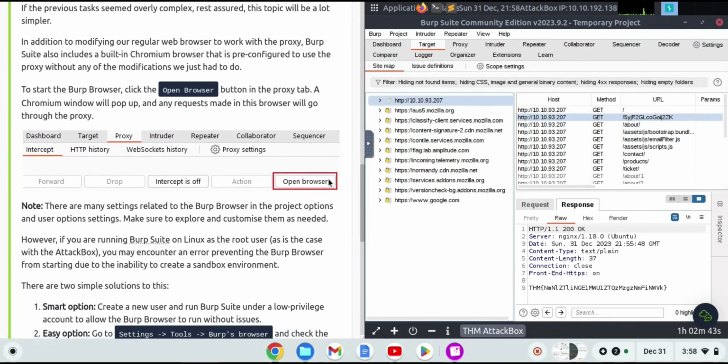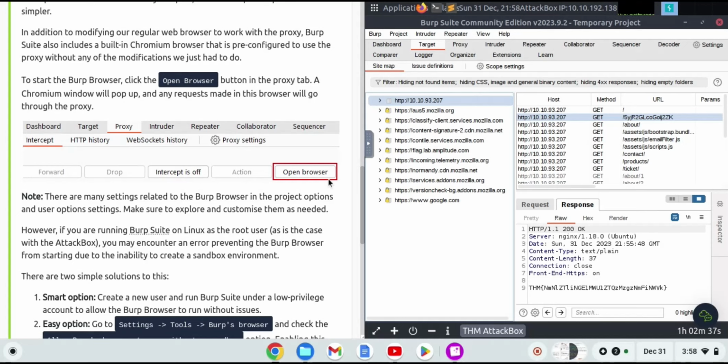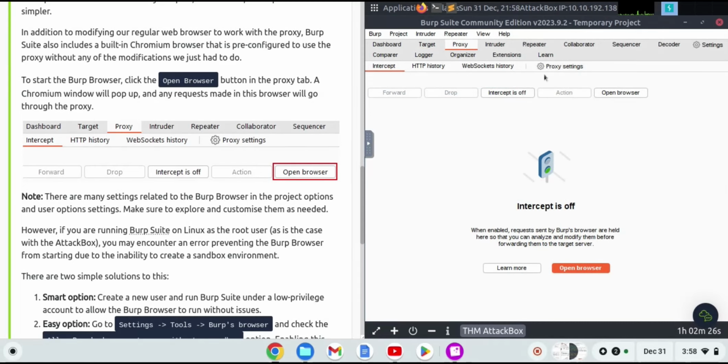To start the Burp browser, click the Open Browser button in the Proxy tab. A Chromium window will pop up, and any requests made in this browser will go through the proxy. So now you have to click on Proxy, and this has to be off in order for it to open.